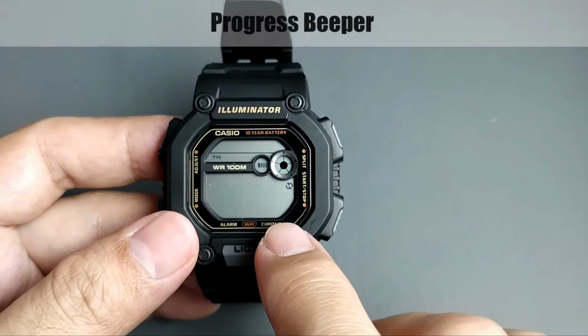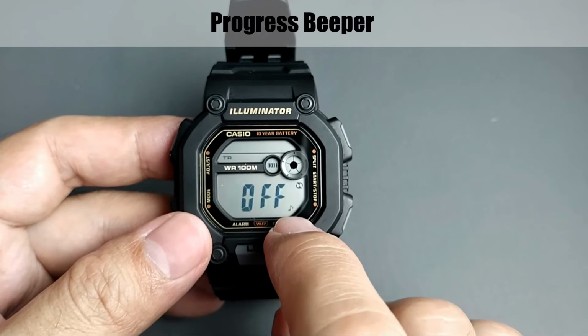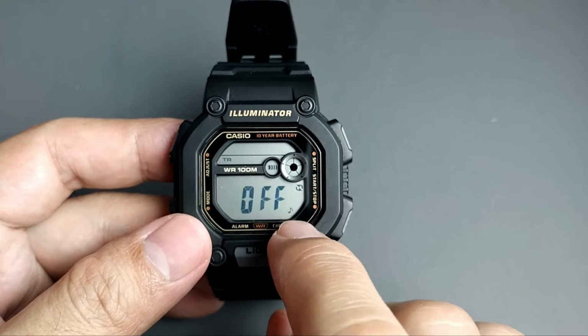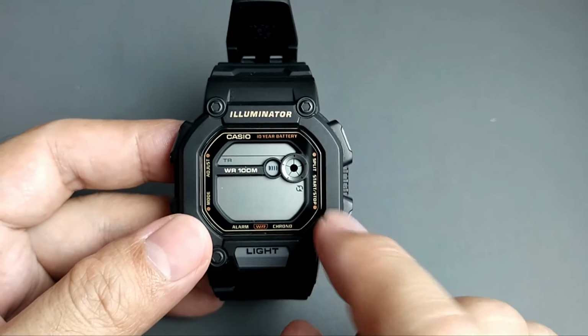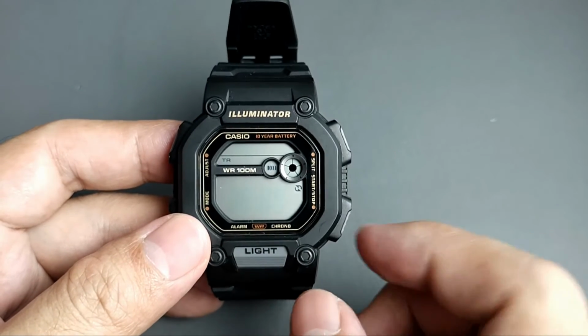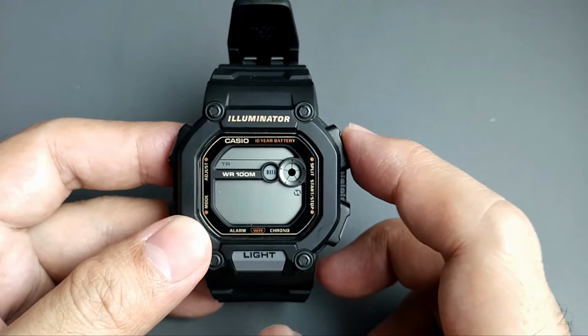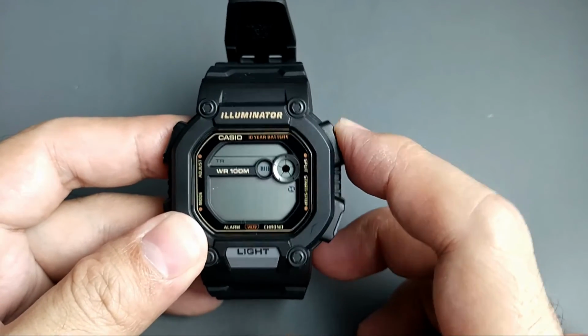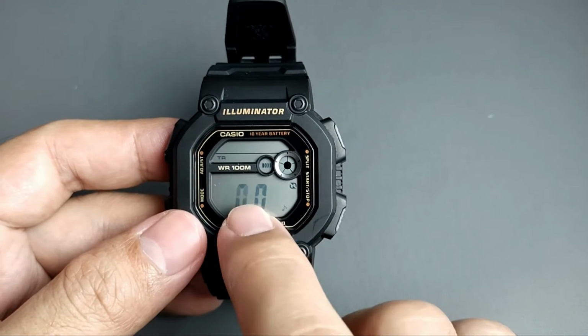Now as you can see, there's a small tune icon here. It is asking if we want to activate the progress beeper. If you want to activate, just press either of these two buttons. So let me press this one, the start stop button, or you can also press this one, the split button. They both work the same, and yeah, it's active now, on.